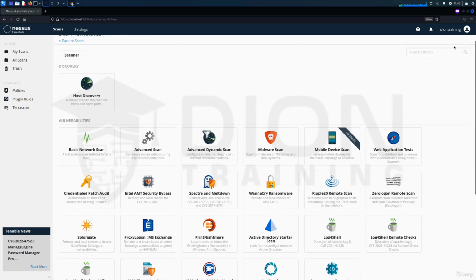Now, if you're looking at these different vulnerabilities, you'll notice these are targeted for specific groups of vulnerabilities. For example, you can see in the middle of my screen there's one called the WannaCry ransomware. This was really popular back in 2017 and affected all Windows machines at the time. When something like that comes out, a lot of times Nessus will create a specific scan vulnerability for that one plugin. This way, you can quickly look across your entire network, even if you have 100 or 1,000 machines, and check just for that one vulnerability.